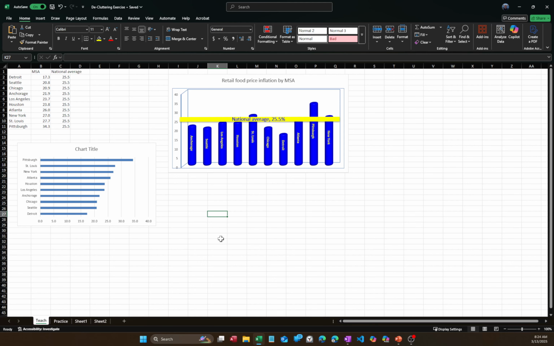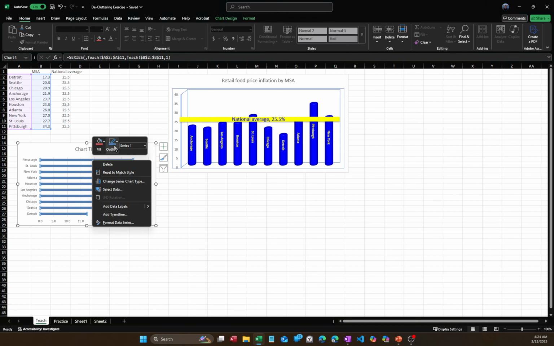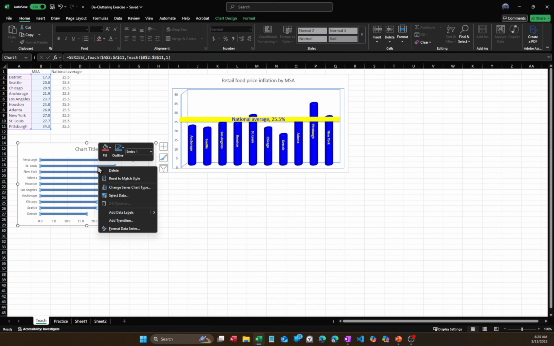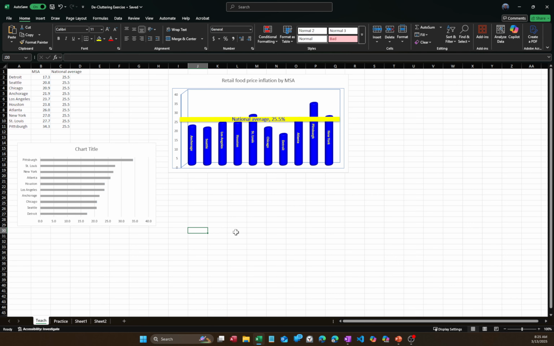So let's use gray and make it more pleasing to the eye. Let's use something like a light gray here. That should do the trick.